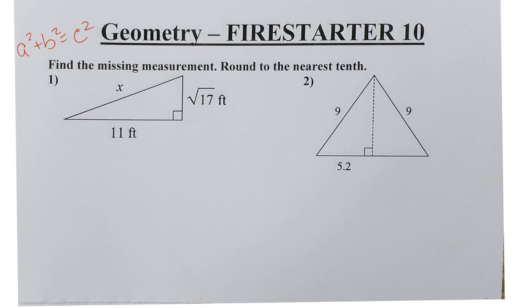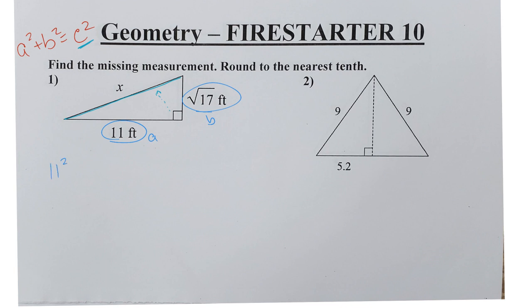But number 1, so remember, the first thing you should always do is find C, right? Because that's the one that matters. C is always across from the 90-degree angle. So this is C. All right. So I know A, and it doesn't matter if I call this one A or I call the other one A. So one's A and one's B. We'll call this one A, this one B. But it really doesn't matter. I could switch it. It's not going to change anything.